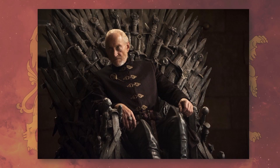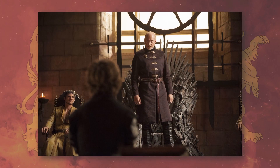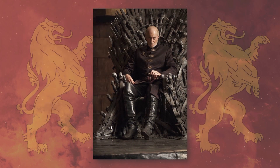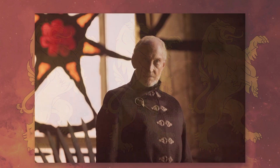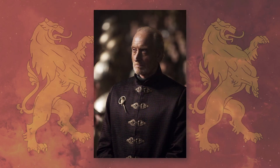Tywin doesn't return to black for Tyrion's trial in the episode 'The Laws of Gods and Men.' This coat is a lovely textured fabric in dark chocolate brown, fastened with brass closures. He wears it with over-the-knee high leather boots, black pants, and his Hand of the King pin. Then he wears it again for Tommen's coronation.